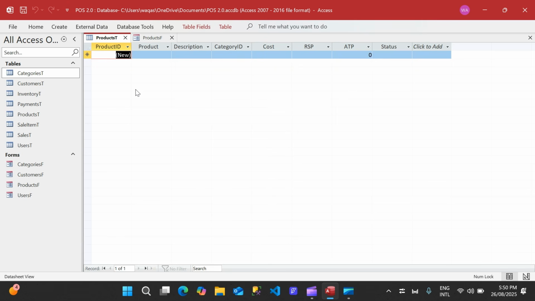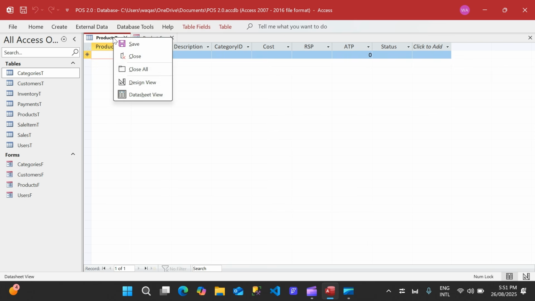So that is pretty much possible. We can do it here as well, but I thought I'll make it a simplified solution. So I'll keep the product ID as an auto number field. So that's the reason I kept it auto. Sorry for the long explanation of why, because I know some people will come in the comments and say, hey, this should not be auto number, this should be a text or number field. And I totally agree with you.